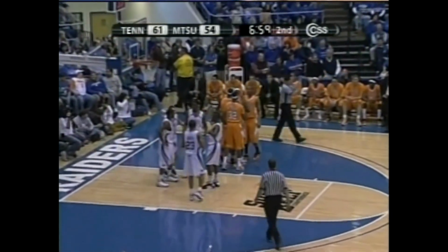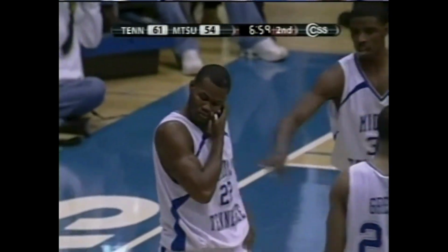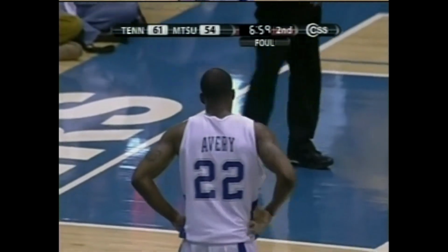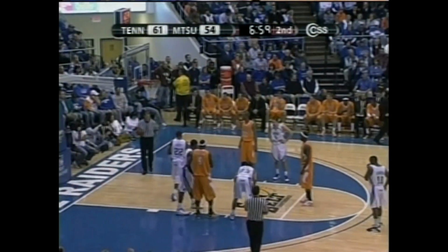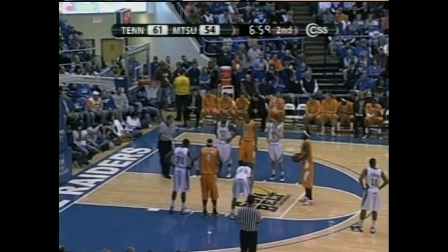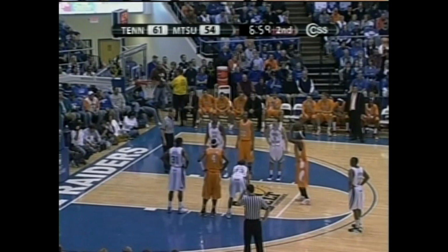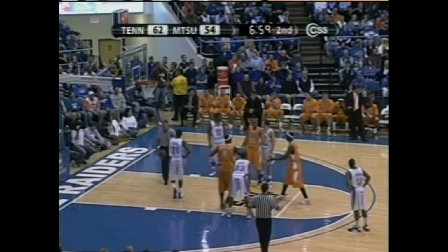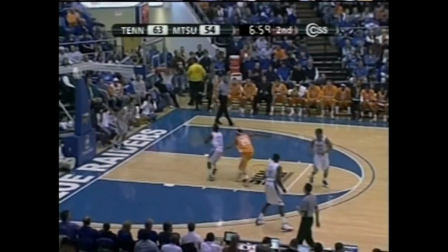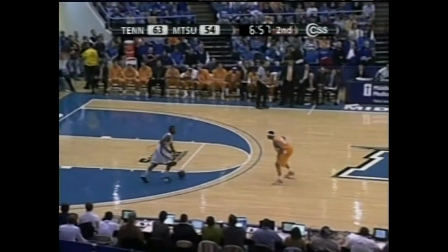Going to the free throw line, Tyler Smith. He was a 2005 Tennessee Class A Mr. Basketball, went to Hargrave Military Academy. And now 10 fouls against Middle Tennessee, the third on Avery. It's a smart possession by Tennessee. They went right to their big guy, Tyler Smith. He's the guy. If I'm Bruce Pearl, I'm going to Tyler Smith. He must touch the ball on every half-court possession. Well, Tennessee is really shooting well from the line. 80%. Middle Tennessee just 28.6.